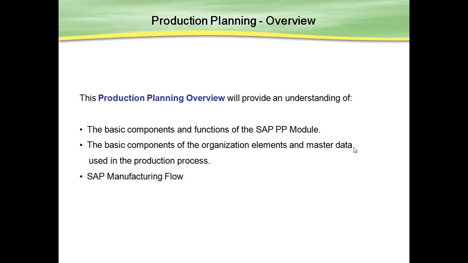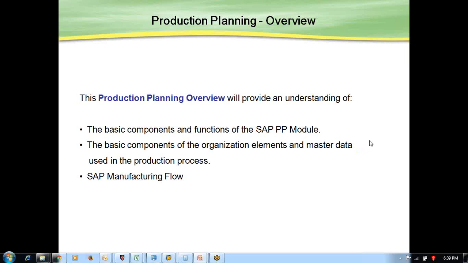The basic component and the organization element, how the organization structure is formed in the SAP. See, the organization structure is common for all SAP modules because every module is going to use the same structure. Then we'll see the master data used in the production process, and after that we'll see how the manufacturing flow works in SAP.